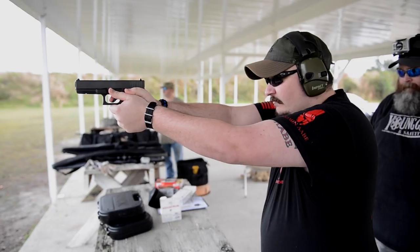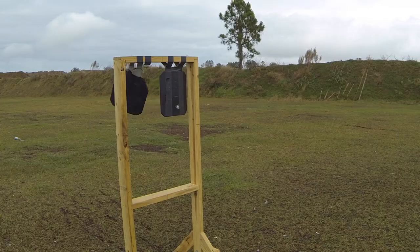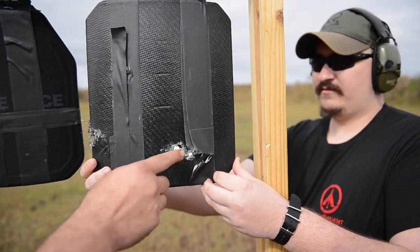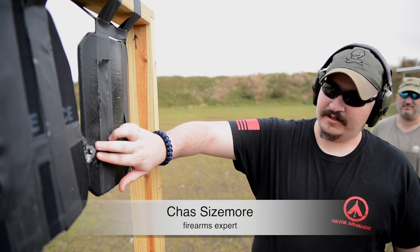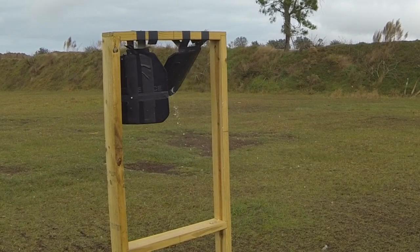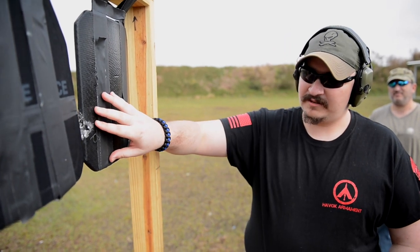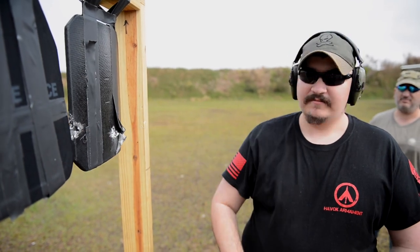Chaz is gonna shoot a Glock 21 — we're gonna put some .45 ACP on it. It penetrated. Did it go through? Yep. But he hit right next to the .40 hit though. We're thinking the .40 softened it up and then the .45 hit it again. Right here where we hit with the .45 ACP — we hit on the corner of the plate and the round actually didn't penetrate all the way through the back; it deflected the round out the side. So it would still skim whoever was wearing the plate but it wouldn't enter the vitals.